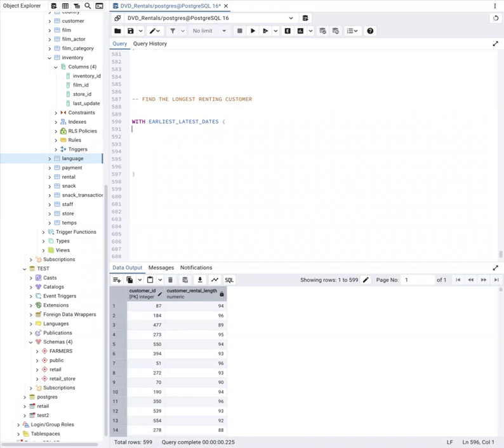Essentially what we're going to do is select customer ID, based off of the output, from the customer table. We want to make sure that this executes. Remember, execute often.